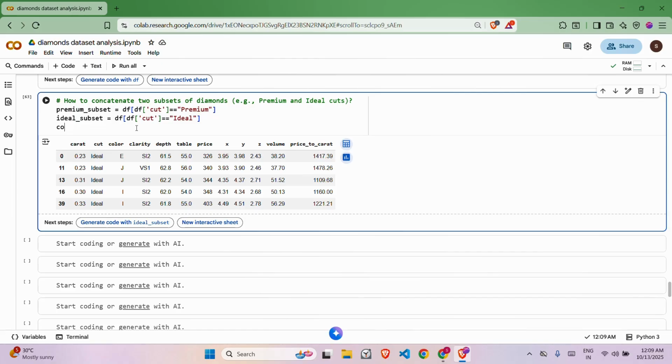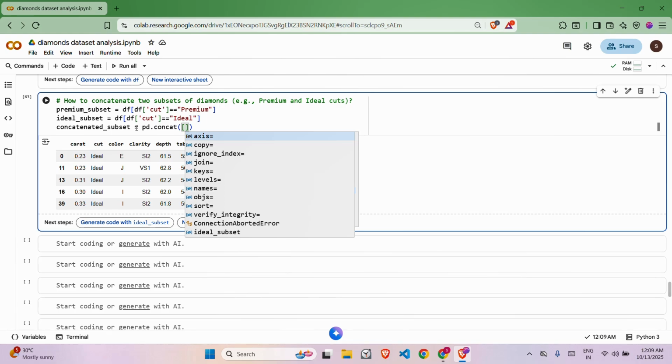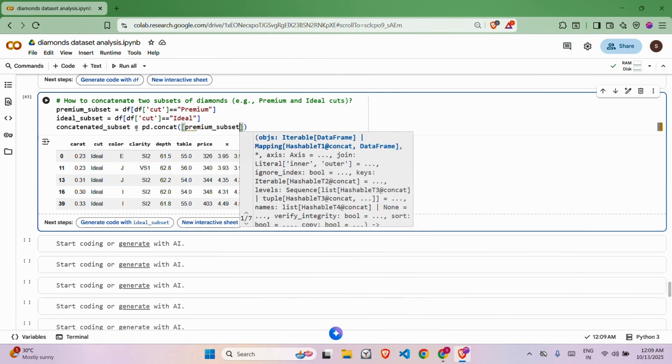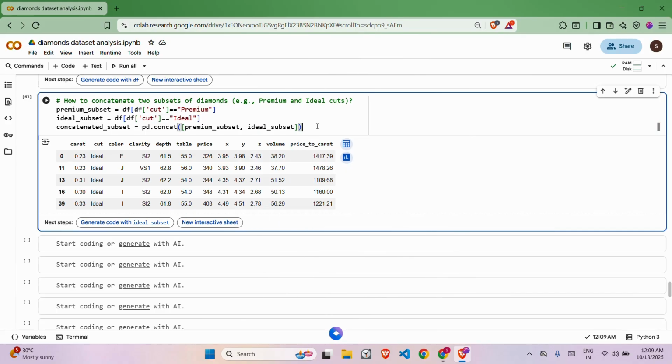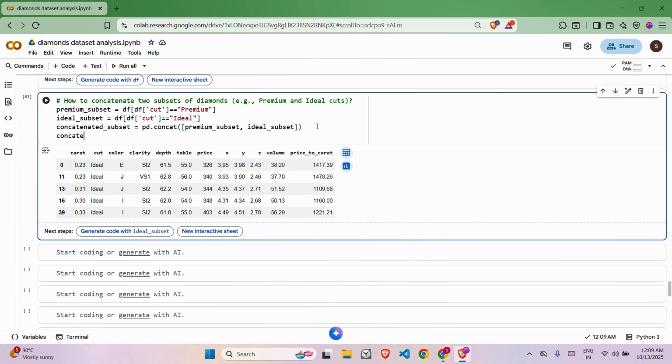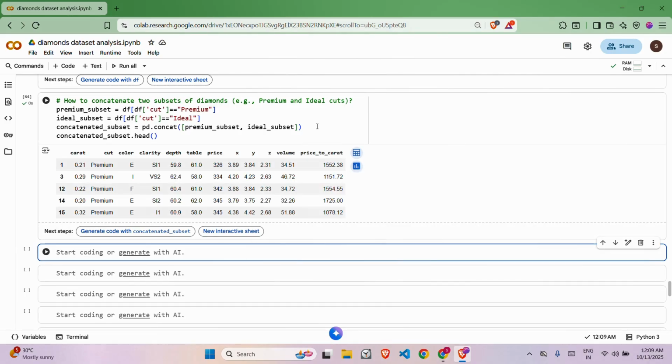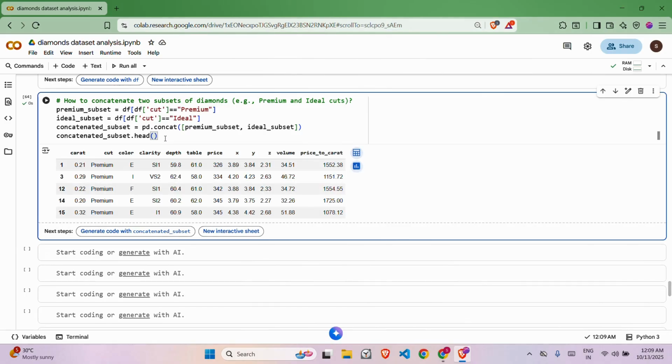And now we have to make a concatenated subset. So for this we will use pd.concat, and we'll have to pass both the data frames here, premium and ideal, and if we print concatenated dot head, we'll see both of these. Let's say we print the shape of these three, and we'll find whether it is a sum of both or not.